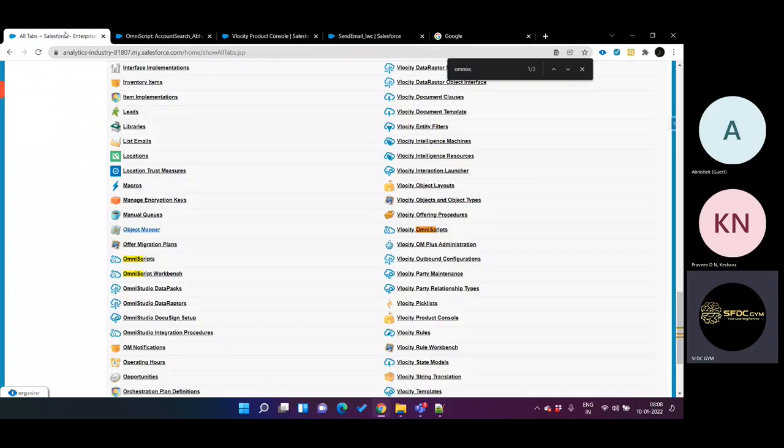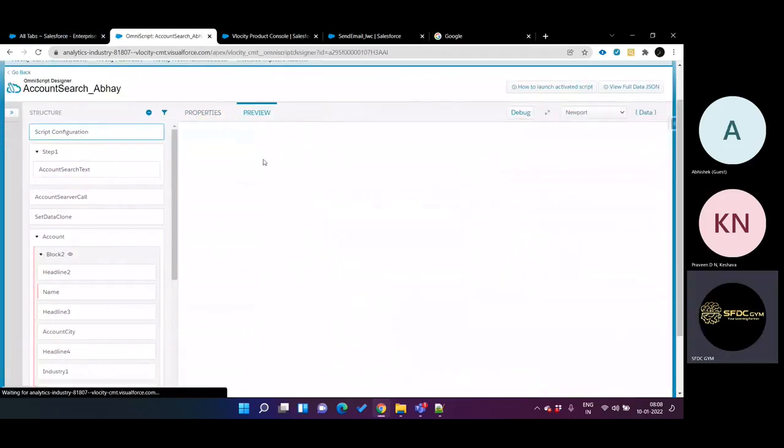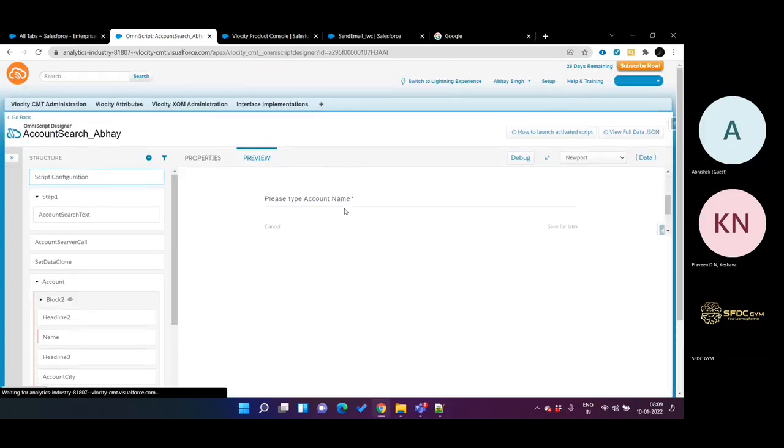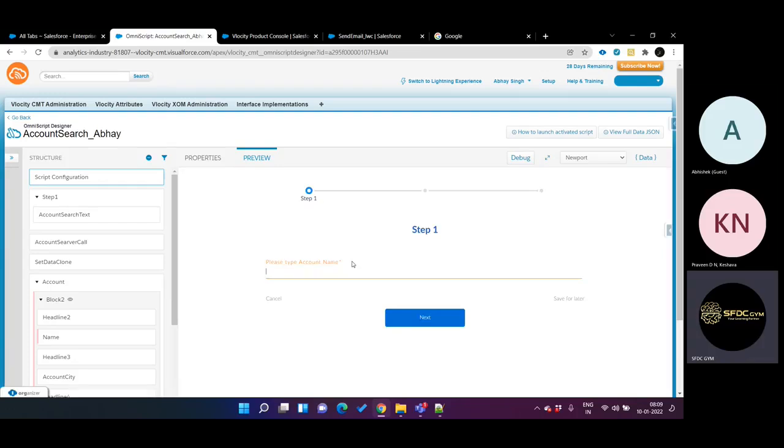Let's say our initial flow starts with the first script where we just need to type the account name. So instead of manually typing, we will remove this text and use the type head block instead.